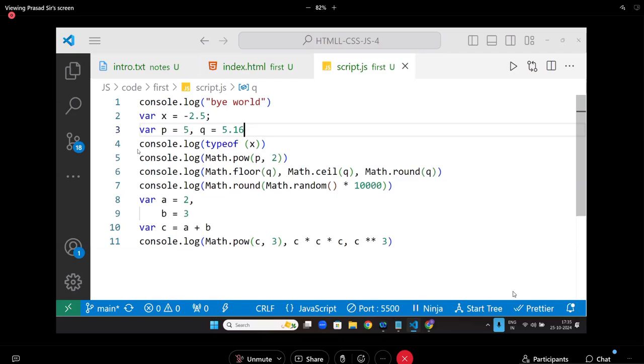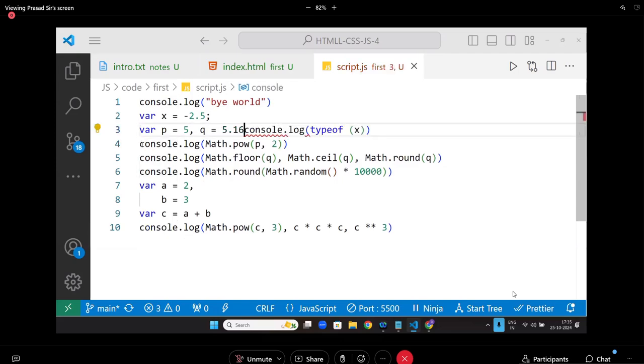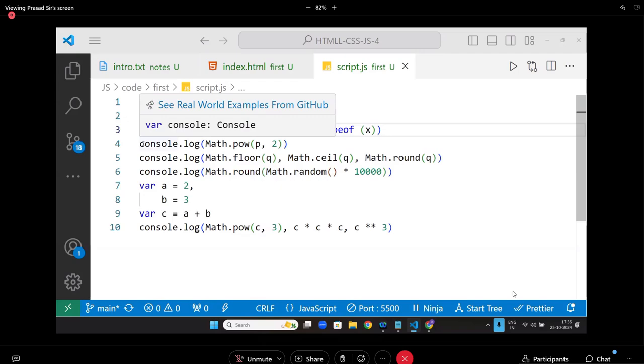But if you are writing two statements in the same line, then you need to put a semicolon. Semicolon makes the compiler or engine understand these are two different statements. In Java or C, the language cannot understand if they are different, that's why we put semicolons. But JavaScript treats a new line as a new statement. If you are writing in the same line, you need a semicolon; if on a new line, no need.